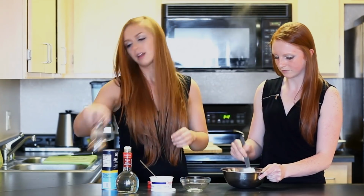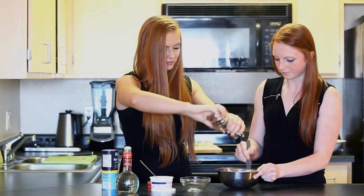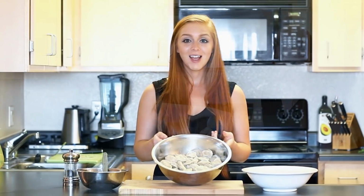I'm gonna add about half a teaspoon of freshly ground black pepper. I'm gonna add about half a teaspoon of salt. Our pelmeni are all done and they turned out beautiful. Now we just need to toss them together with our dressing.